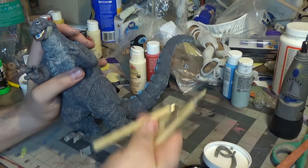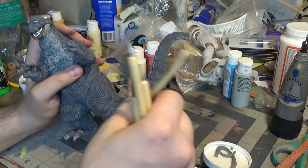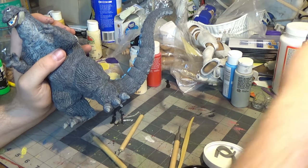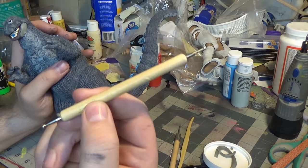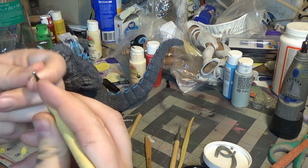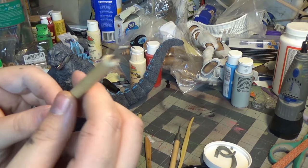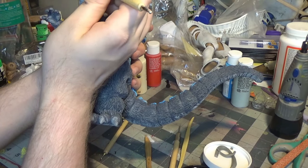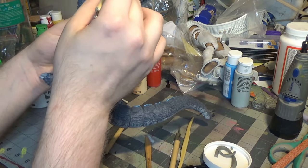A lot of the tools I use, you can just get at like Hobby Lobby. They're literally clay sculpting tools. It's little wooden blades, there's plastic ones. And then these, which are actually for making jewelry, they're like little metal balls, which I actually have to clean off here. But these are great for doing little fine details and pushing in on the clay to make sure it's where it needs to be.